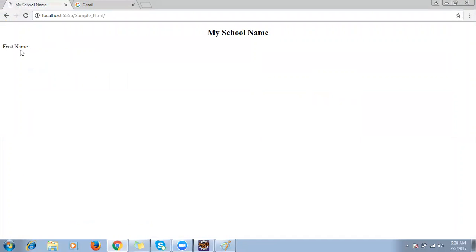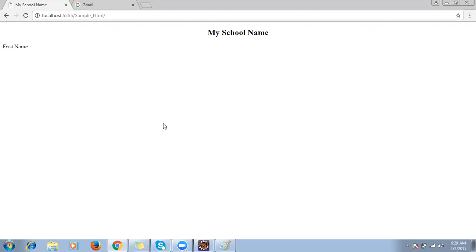Did you see where it is coming? It is coming again on the left side. By default, whatever you type will display on the left side. If you want to display it on the center or on the right-hand side, you have to control it. Now I want to display this first name in the center of the page with a text box. First name is fine. First name colon, text box I want to display.